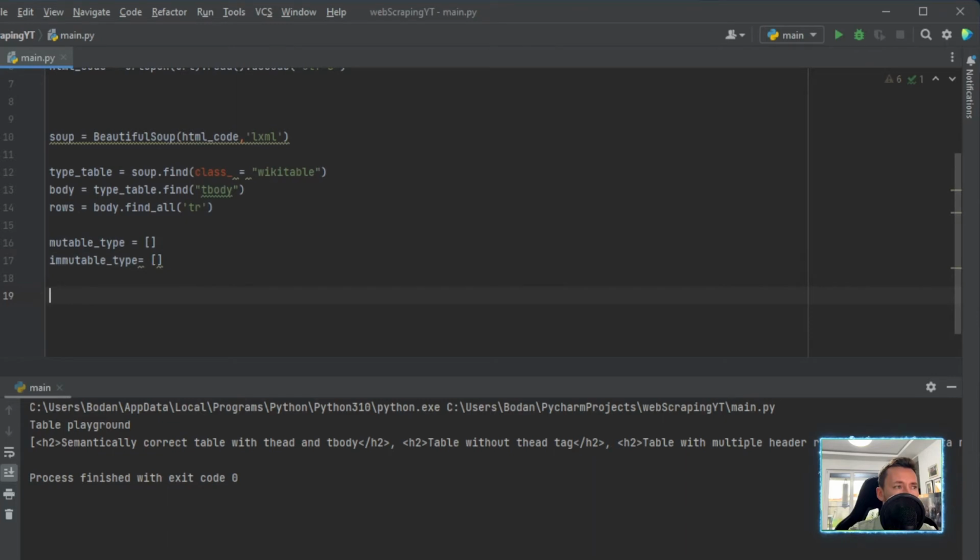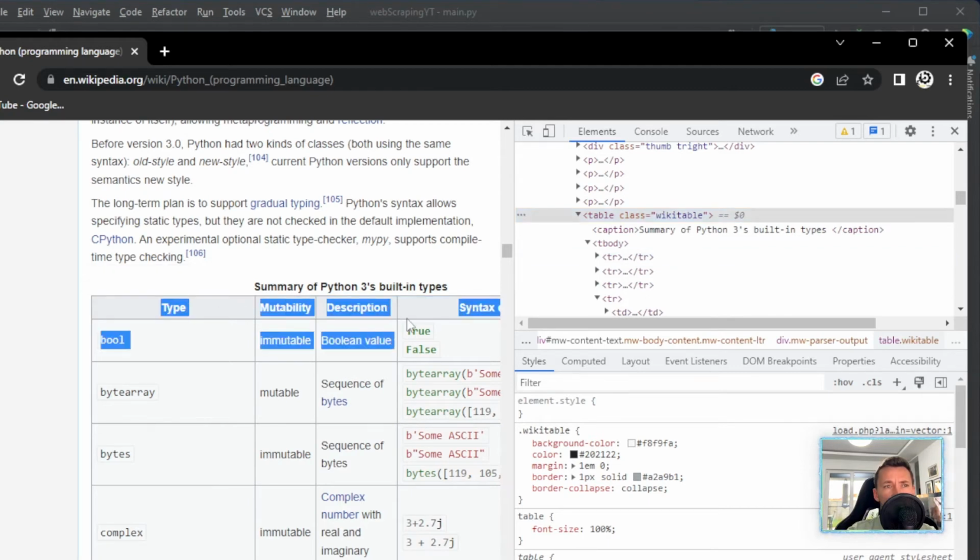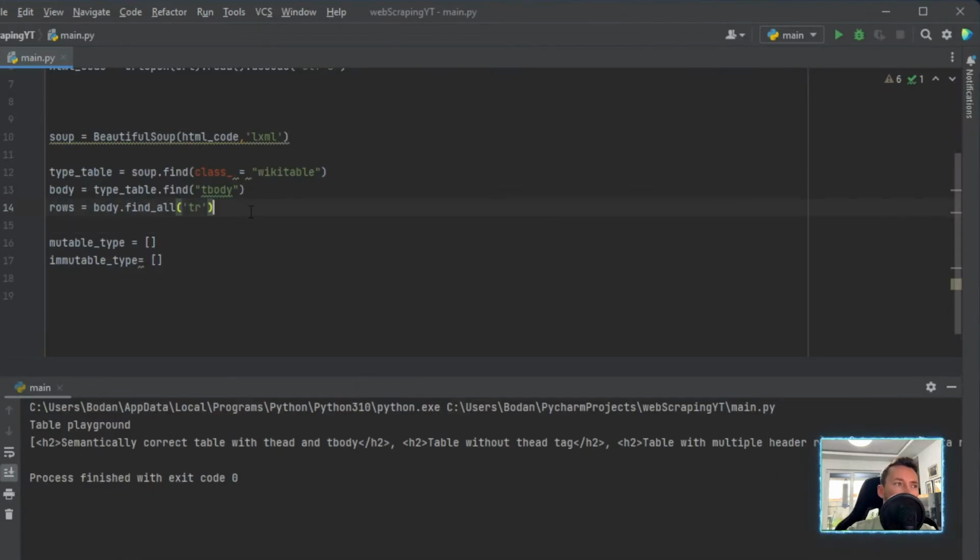One thing that I didn't mention and I forgot is that for this table, as you can see, when I was hovering over the first tr, we can see that the first tr is actually this heading, which we don't really need right now. So in order to skip this, as I was doing previously, we have to make sure we start from the first, because when we count from 0, if I use the 1 here, it is going to actually start from the second value, which is basically the second row in our case.